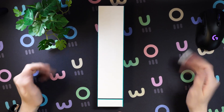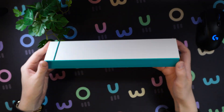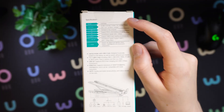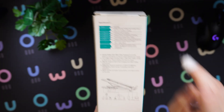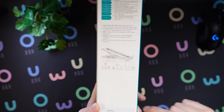Here we have it — the MacBook stand. On the front we have a very plain looking box, nice blue edges, and on the back we get the full specifications of the stand itself. We will check out these ports right after we get the box opened. You can see a little preview of what the stand looks like, and I think this is a really cool design.